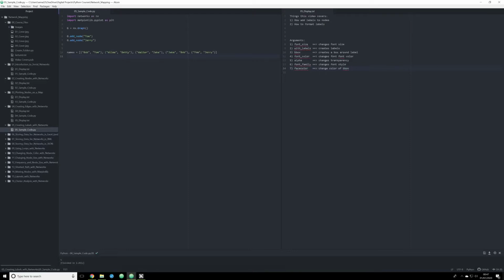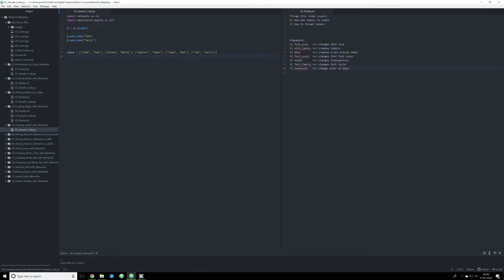In the last video, I spoke about how to create edges using both NetworkX and matplotlib so that we could connect two nodes together. One of the problems that we saw, however, was that when we mapped out these edges and nodes, we still didn't have any labels to actually identify who was who in our map. In this video, I'm going to show you how to do just that. So we're basically just exclusively going to talk about how to create labels and how to format labels.